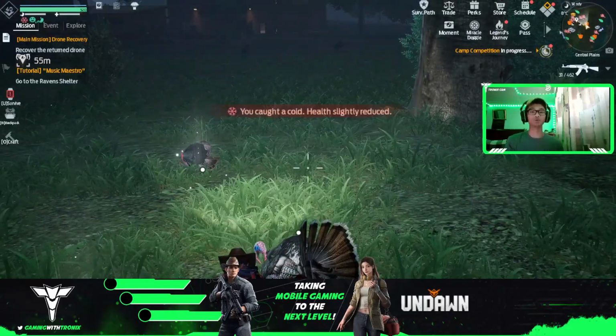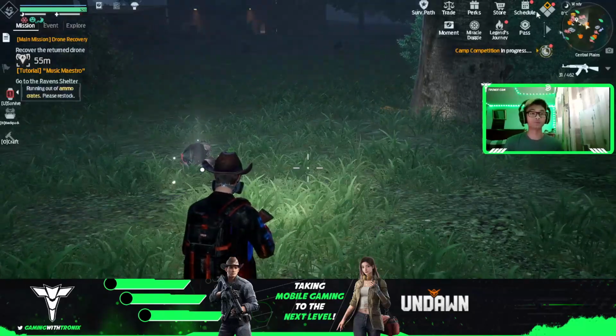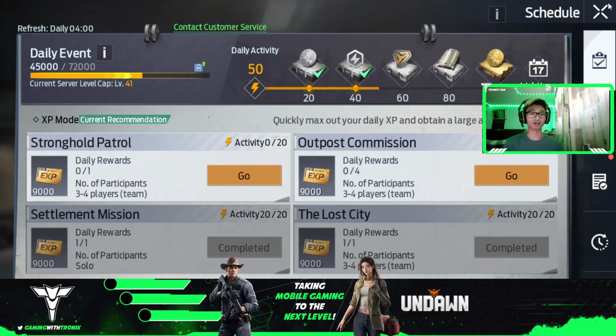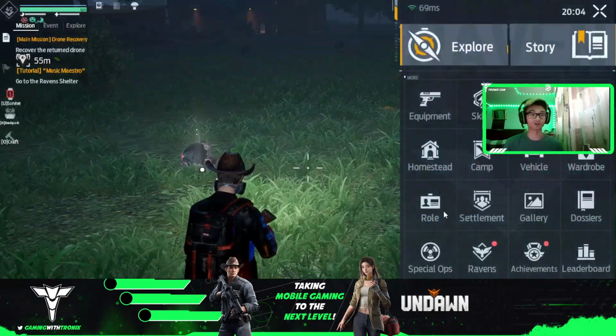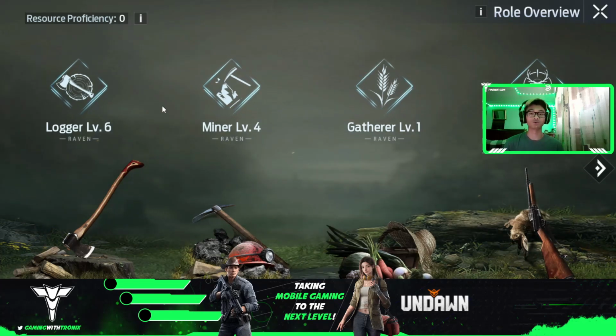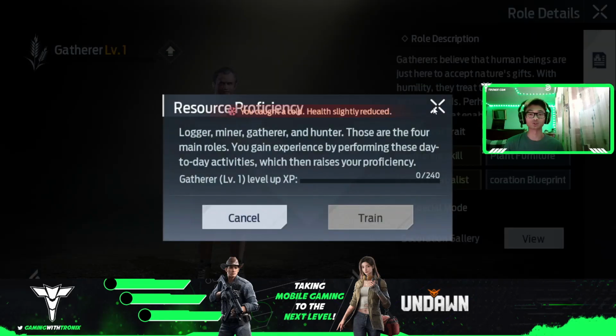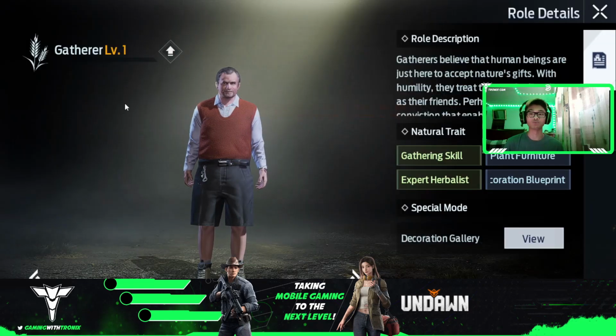Of course, with gathering and farming come your roles. You will need to upgrade your roles. So you tap on here, go to role. As you can see, my logger is level 6, miner is level 4, gatherer level 1, hunter level 4. As you level up and do all this stuff daily, you'll gain resource proficiency points, and that will level up your levels.